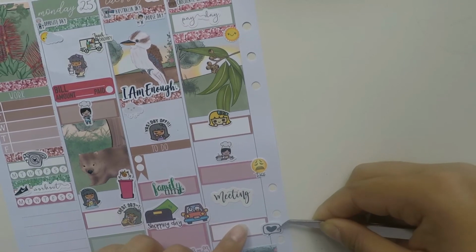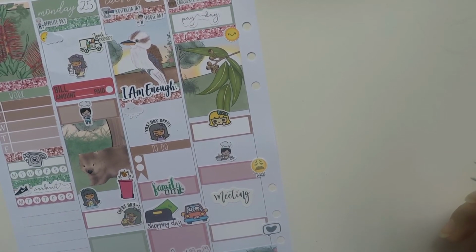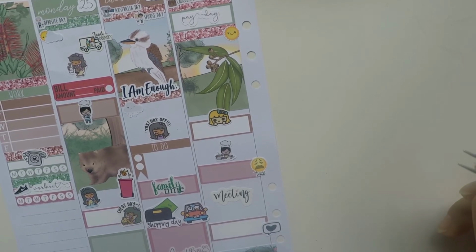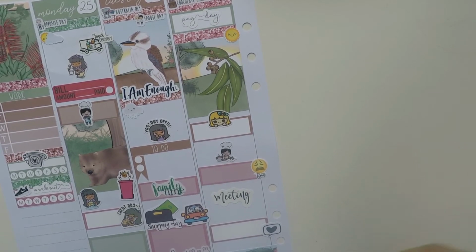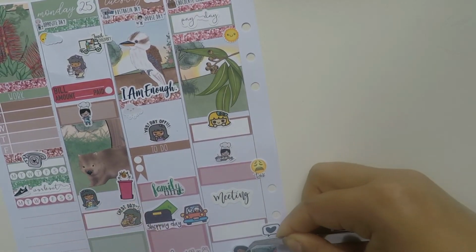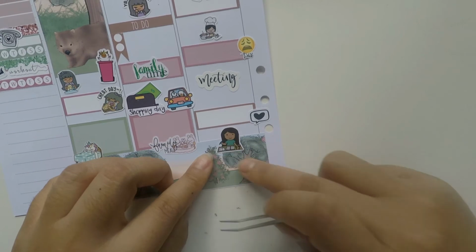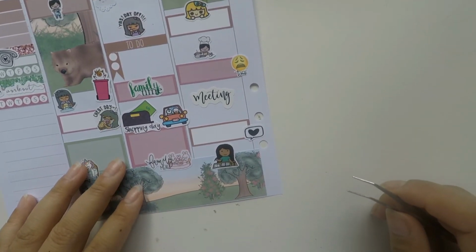Excellent. And this one is, I don't know, it's from a sample. I cannot remember what sample that's from. I also did some light planning. So I'm just going to pop in the sticker from Planomania just on the bottom there. So I'm just putting it over the bottom washi. So that was my Wednesday.